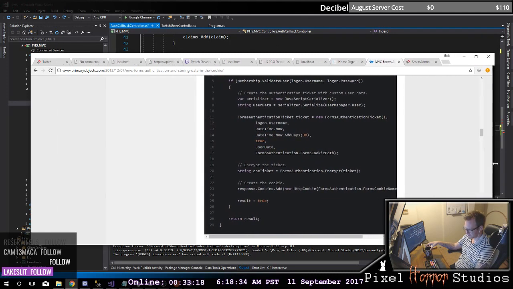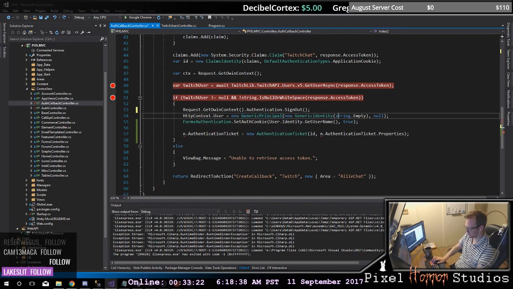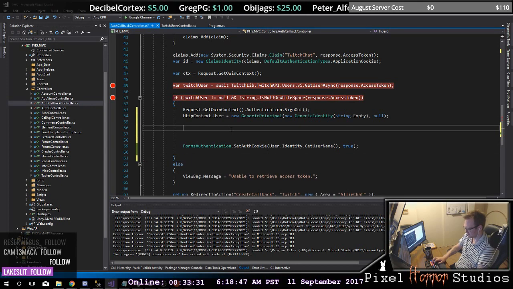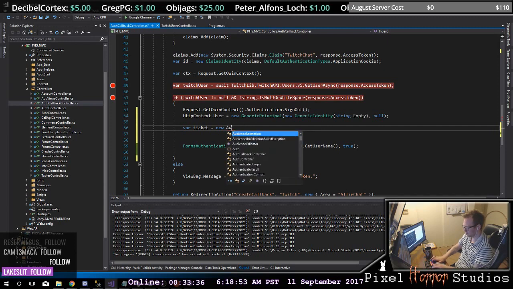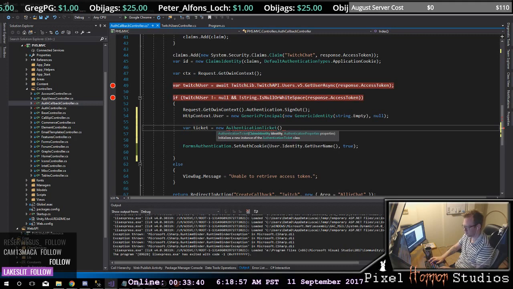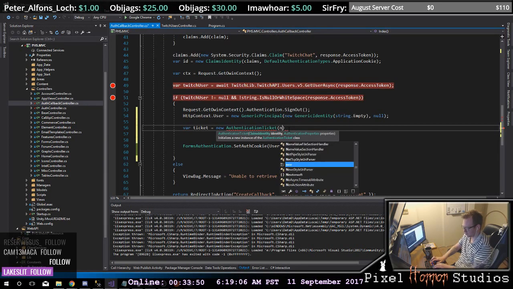Let's try this just for fun. I'm going to move this over just real quick. So here what we want to do is log them out, and then create this new ticket, which is going to have this overload, right? Does it have an overload, or do I have to create the new properties in it? I have to create the new properties in it.